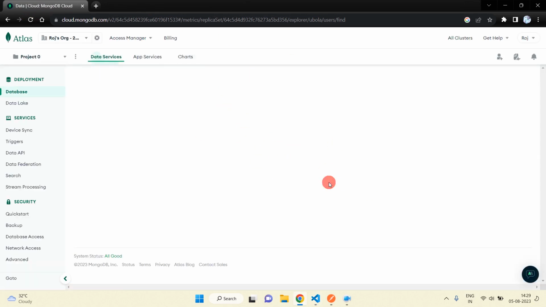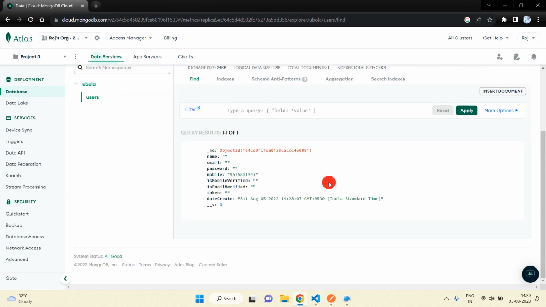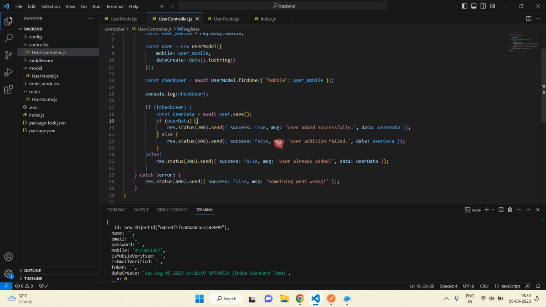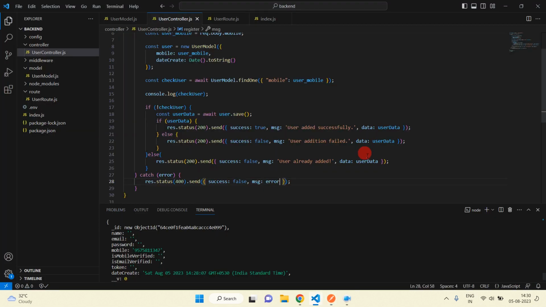Just refresh this page to check this data. Here I am going to pass this error, so we will get the exact error. Now I'm going to send this again. We are getting a blank message, so I'm going to keep this as something went wrong.